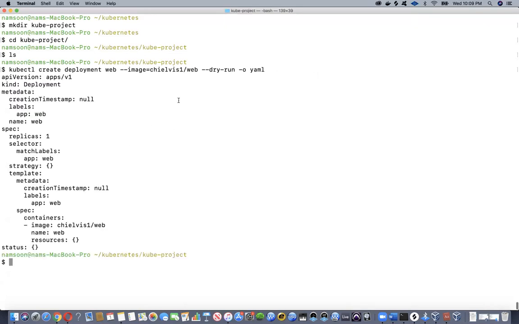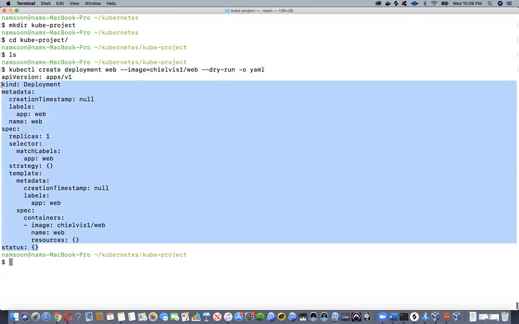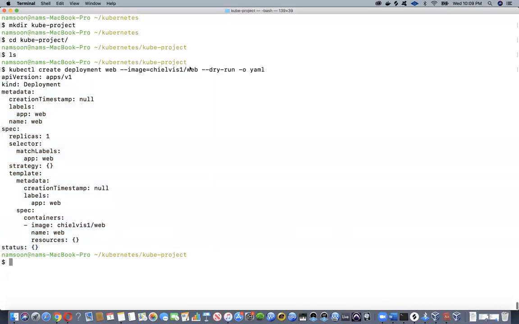So you see, that command actually shows how the file should look. It describes whatever you just did. It didn't run it. Remember, when we didn't use the dry run before, it actually ran the command for us and created the deployment.